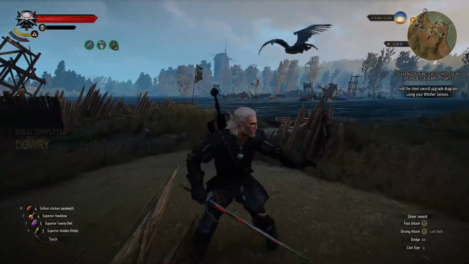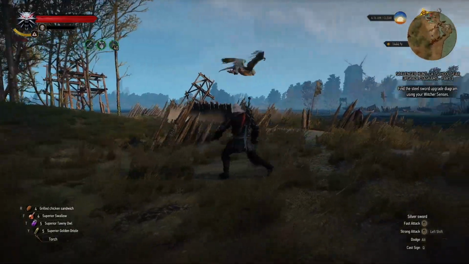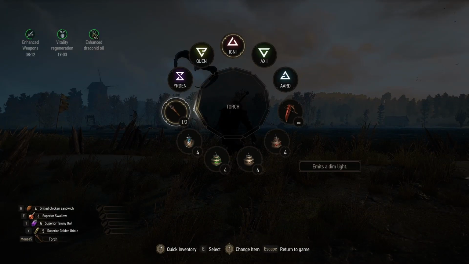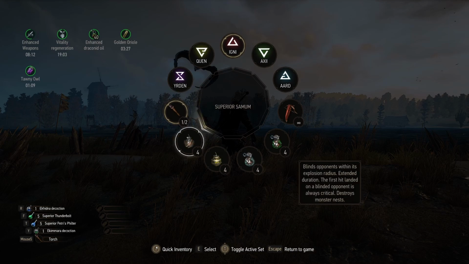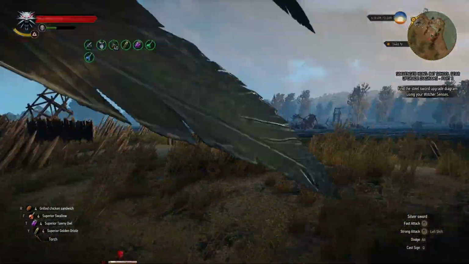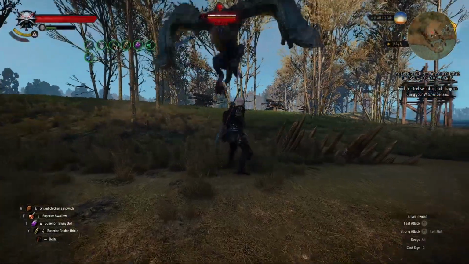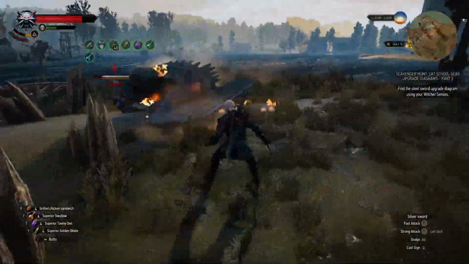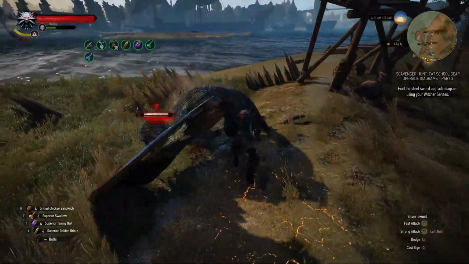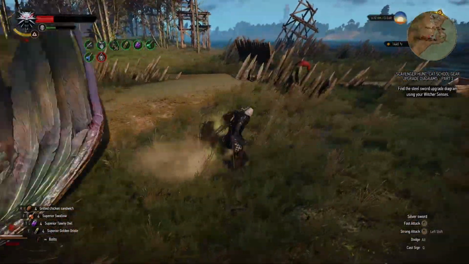Okay, level 32. We'll be able to take care of it. What is it, the basilisk? Do I still have? Yes. And give me that as well. And this and this. I'm not gonna touch the decoctions yet. Give me this. Oh, I'm burned. Whoa.